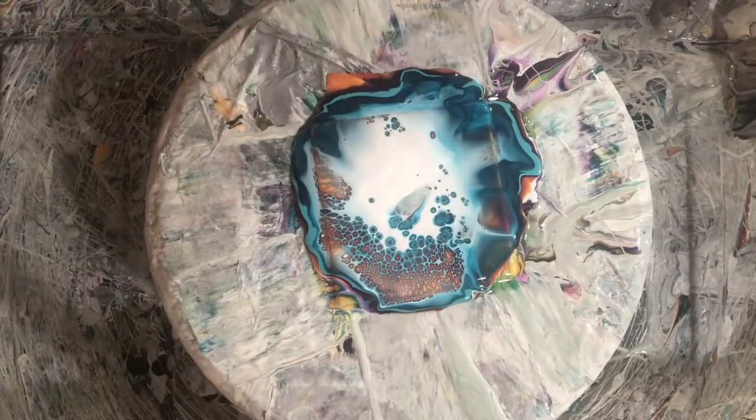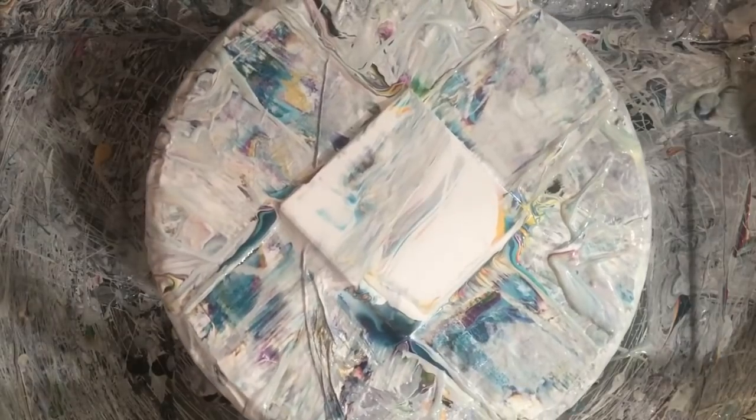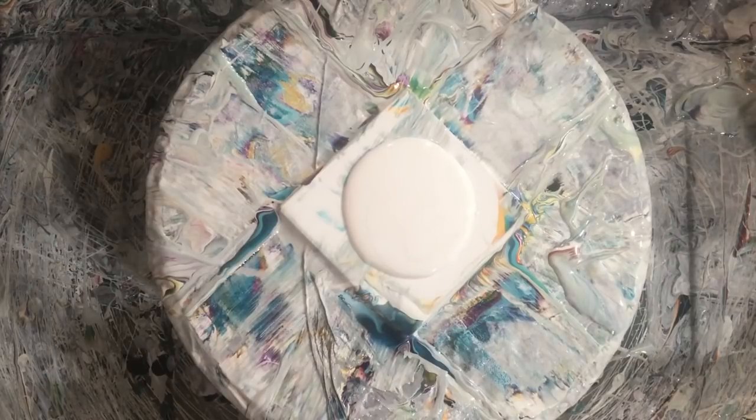Stuck my hair dryer in it. For Pete's sakes. The struggle is real, y'all. All right, let's pretend all that never happened. Tile number two. I'm not going to edit that out either, because everybody has a fail. Everybody. Multiple.